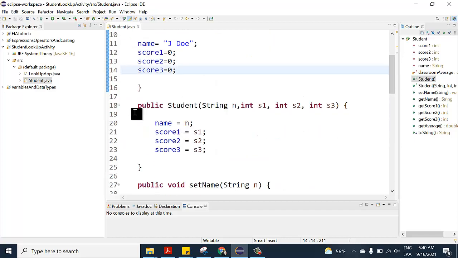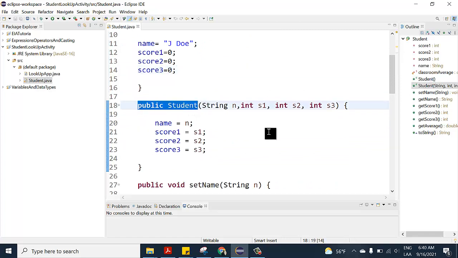Then furthermore, we have an overloading constructor. When we overload this constructor, we have another one where in this case there are some parameters. There's a string n and 3 integer values.